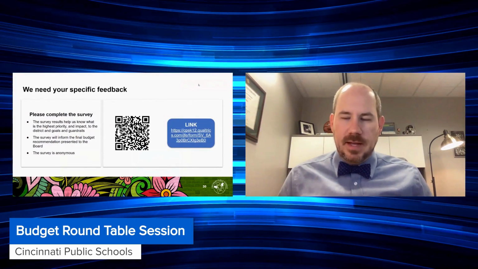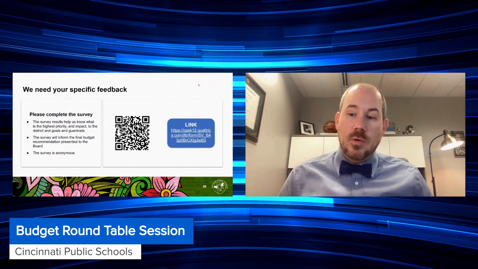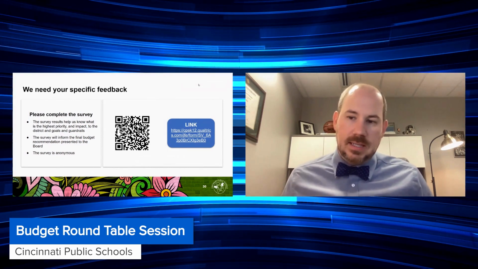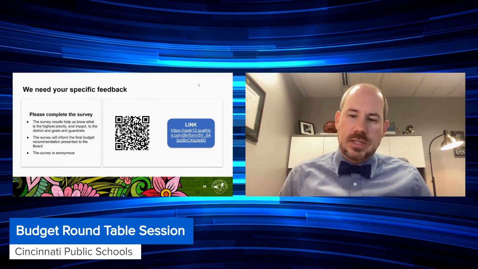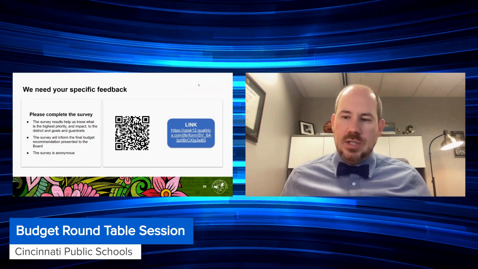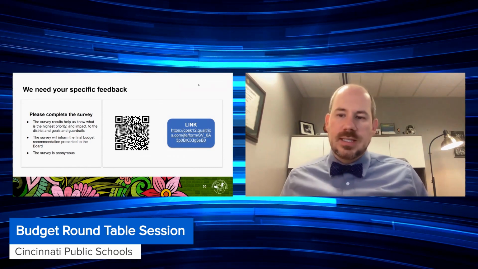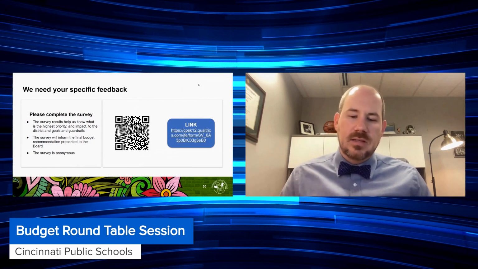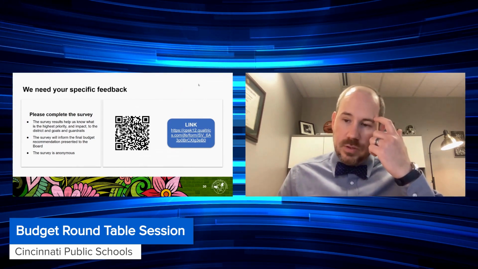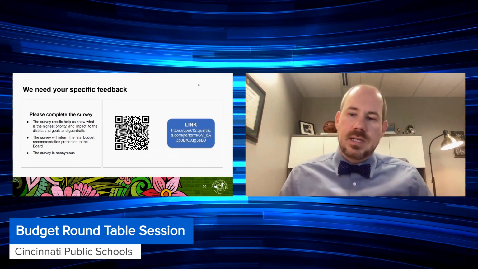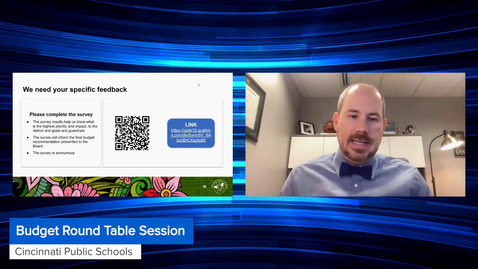Before I describe the survey on the slide, I want to say that there are quite a few slides after this that you have access to in the appendix, which you can look at your leisure, that provide a bit more detail into those types of costs. We also show the range of potential reductions and additions with class size changes. That's been something folks have asked about, so we wanted to make that available so you could see what it would cost if we reduce class size or what we could potentially save if we increase class size.